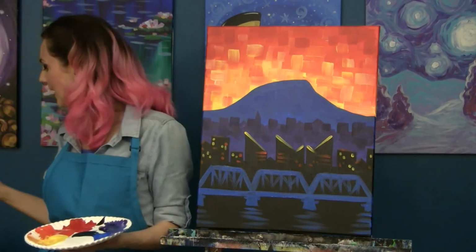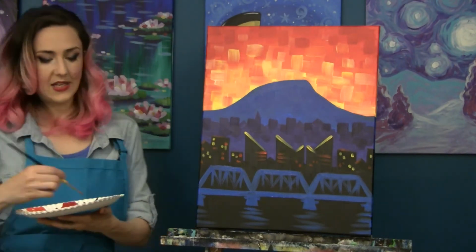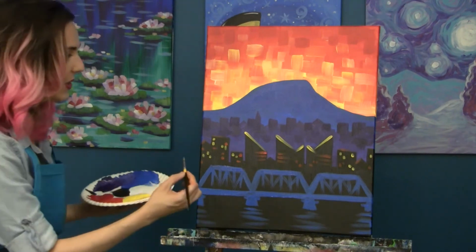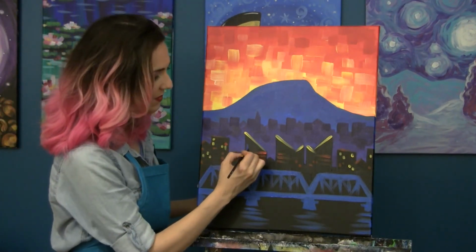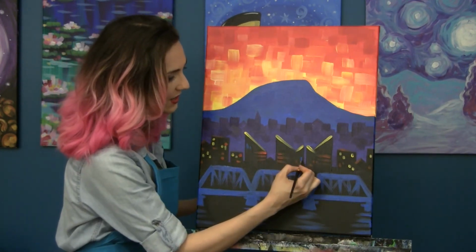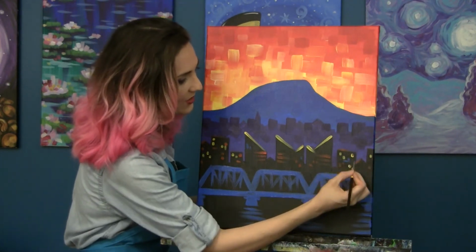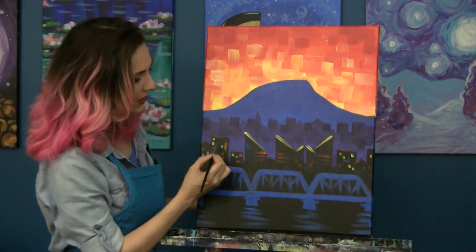I think maybe I'll even add a little bit of blue, just to kind of tie it in with our bridge and our background. So you'll want to wash your brush between orange and blue, but you can absolutely add some blue here and there. I like the blue for the windows too. Somebody's watching a good movie in there.